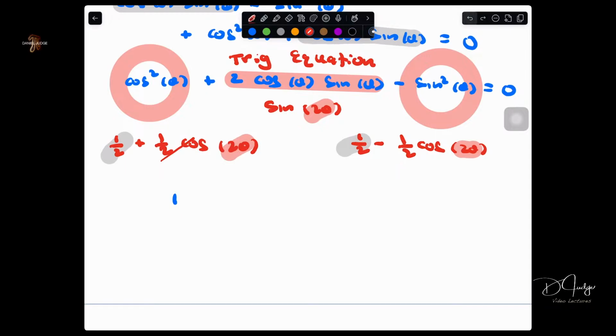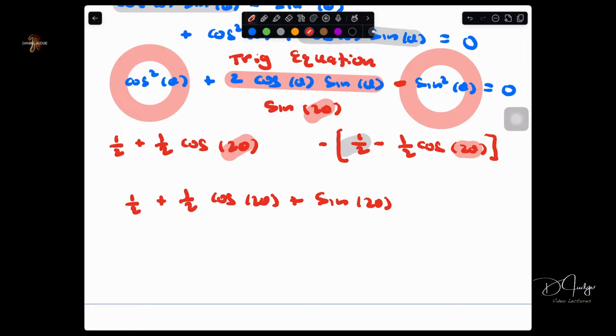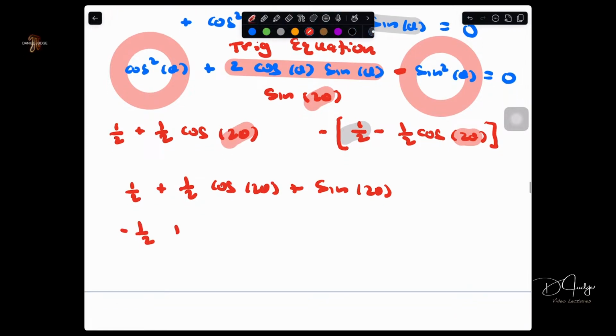Oh, I apologize. Let's go back here. We're doing a little algebra mistake here. Let's be very careful. We're going to have to distribute. So I'm going to write this down. You got 1/2 plus 1/2 cosine double theta plus sine 2 theta. Remember, you're distributing that negative. That's why I started to cancel this and said, wait a minute, this becomes now plus 1/2 cosine double theta. This equals 0 here.